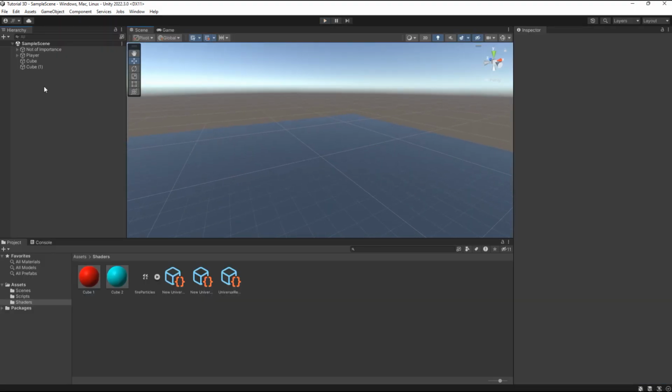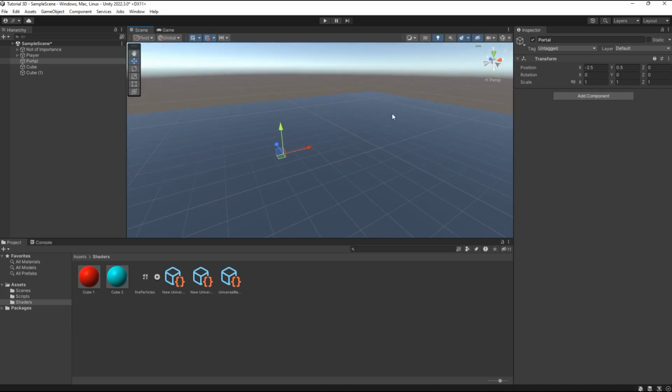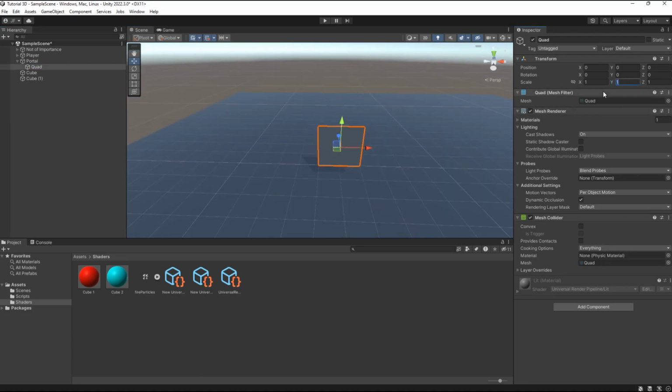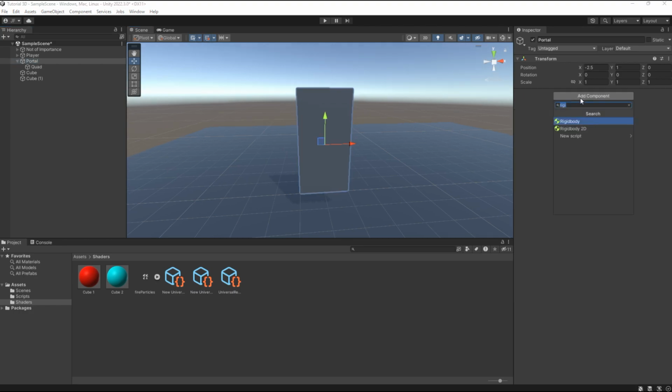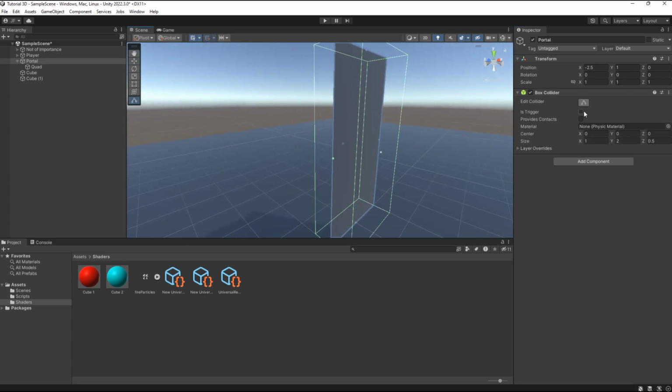So now let's create a new game object for a portal, like that. And next let's start by adding the inner part of it that will foreshadow how it will look outside of our target portal. So let's create a new quad, like that. And maybe we should make it a bit taller. And we won't need a collider for this object, since we can simply add a box collider to our parent game object, and then make it a bit more slim, and make sure to make it a trigger.